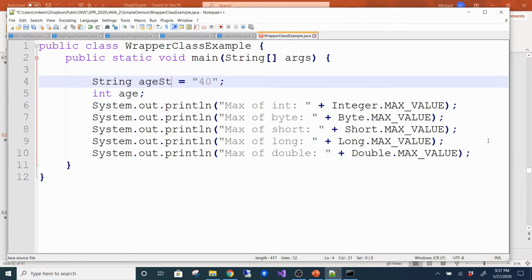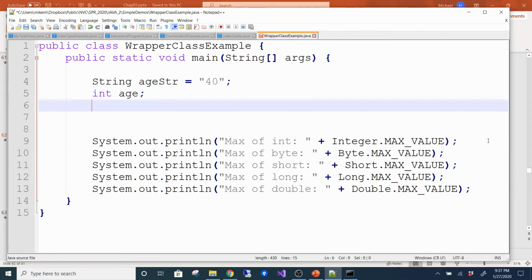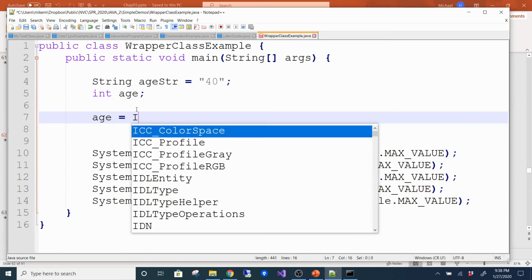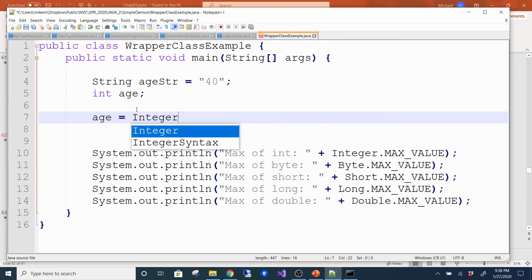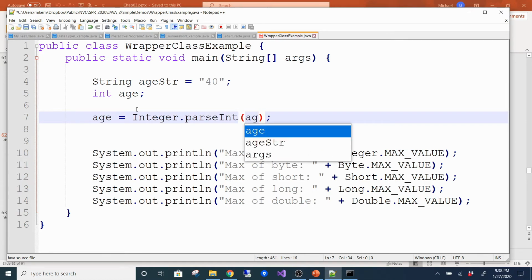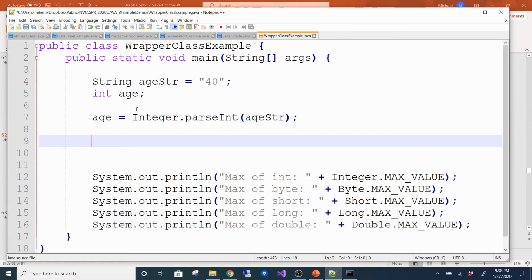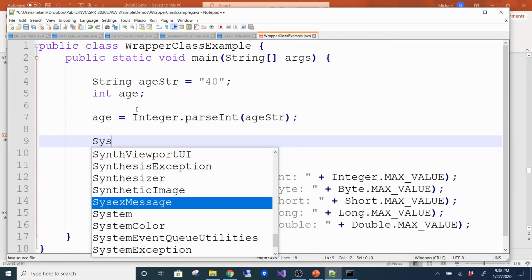Let's say age string, right? You can pretend you're getting this with the next line. And then you could say age is equal to Integer.parseInt, and then you can pass in age string. Done.